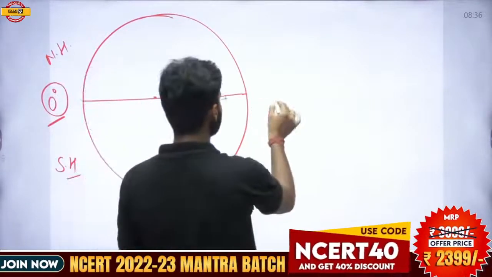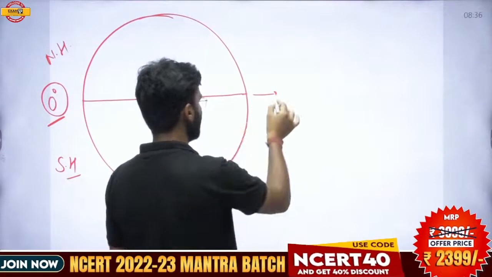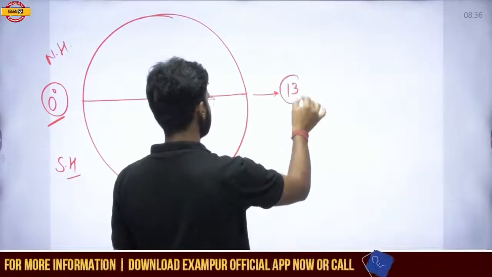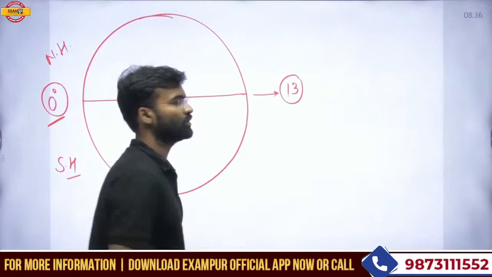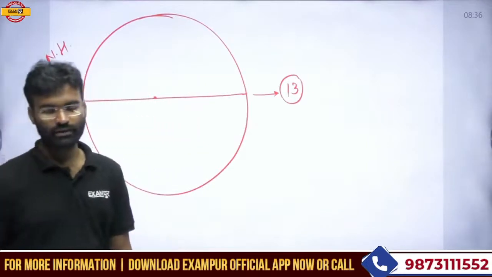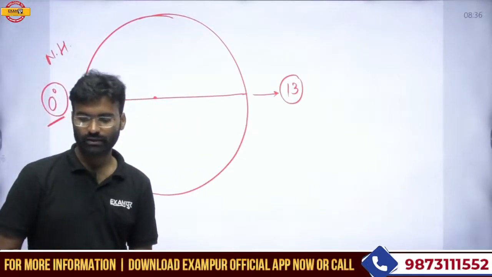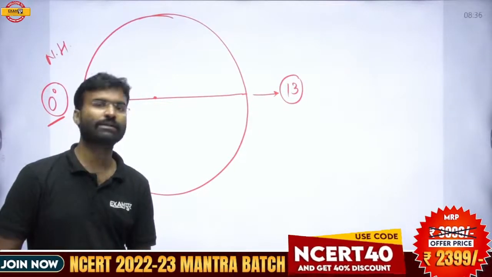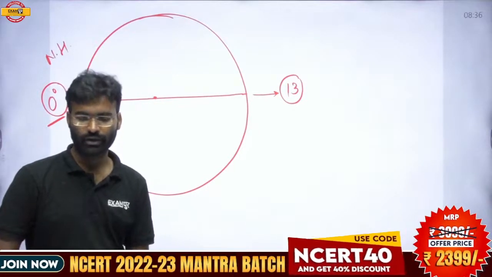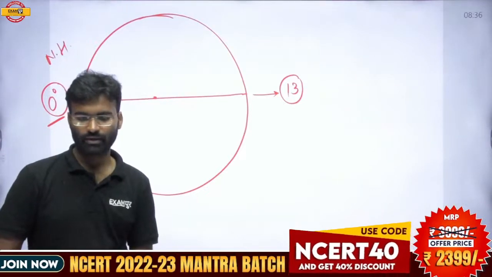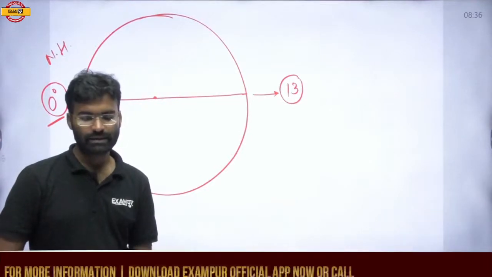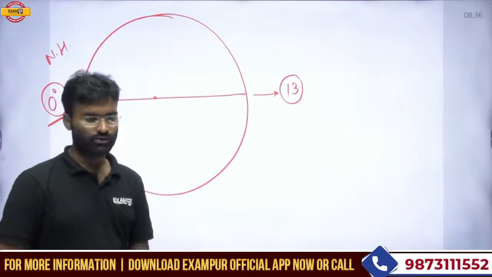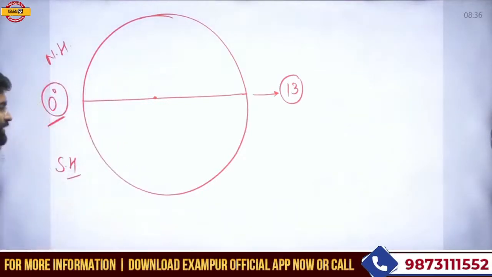On the basis of this central point of the earth, we draw this line. So this equator line is an imaginary line, and it passes through 13 nations of the world. Is the equator a line or a plane? Equator is a line, not a plane. Okay, this equator passes through 13 nations of the world. So you should know the names of these nations.